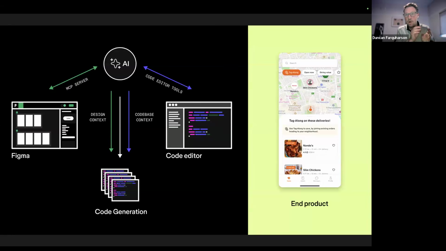All of this context around the design is provided via the MCP server. And ideally, we're going to get closer to writing production-grade code because we have a broader and better context to generate from.